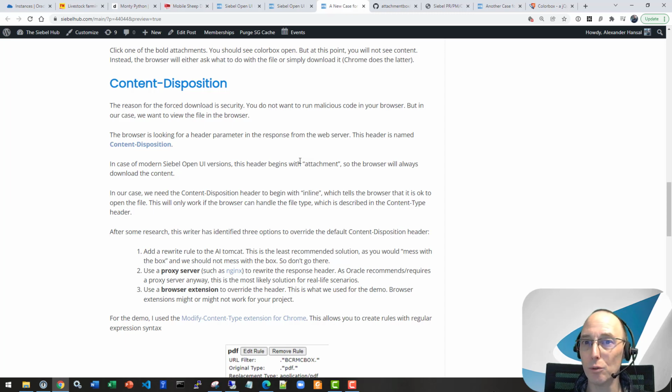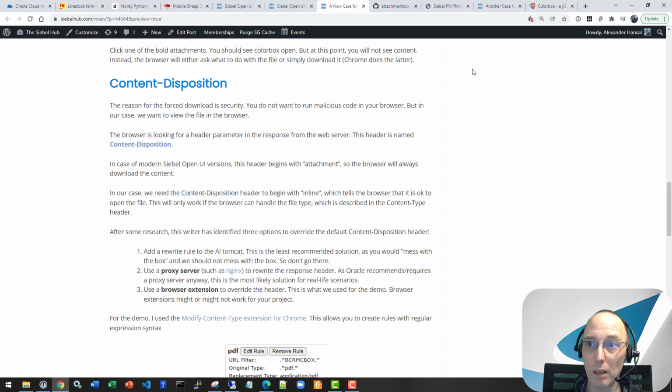So you would have to rewrite or overwrite the response header in the Tomcat. So the AI Tomcat, that is, the AI Tomcat that comes with Siebel CRM, which is a box that you should not mess with. That's what Oracle says, don't mess with the box. So I tried a lot of things.